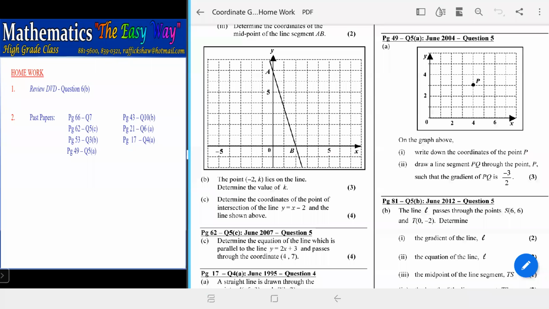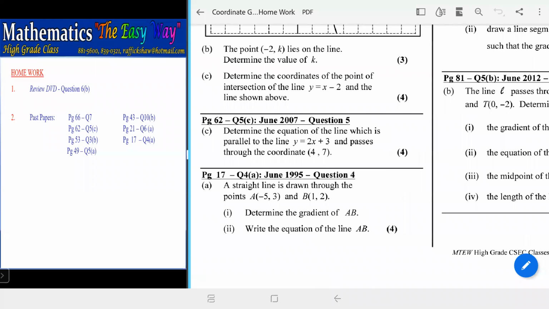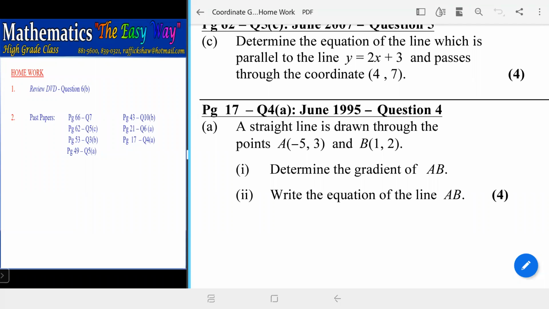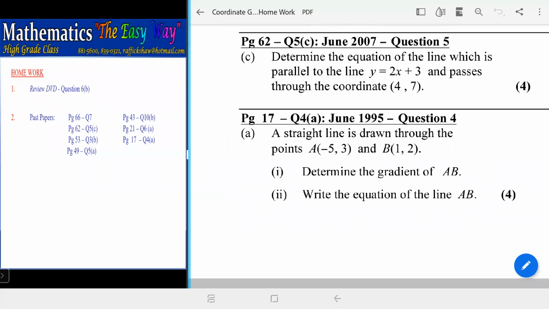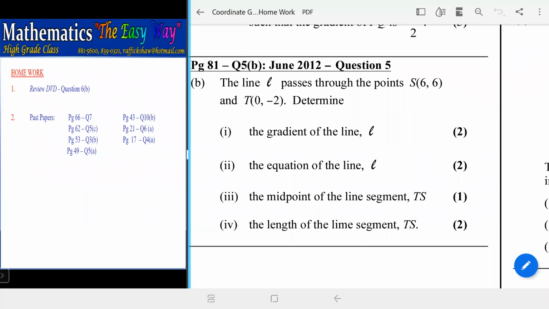I want you to try these questions. These are all coordinate geometry questions. So nice easy one here. Down here, I gave you 2 points. And that's this one down here. So they gave you 2 points, and I wanted to find the gradient and the equation. Easy, right? Gradient is just difference in y over difference in x. And when you have the gradient, you can use the A or the B to find the equation: y minus yA equals m into x minus xA, for example. This one down here: a line passing through those 2 points again. And I want to find the gradient, and I want the equation, and I want the midpoint. Remember, midpoint is just the average. And then I want the length.